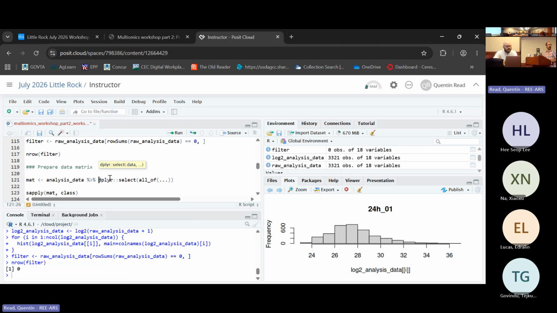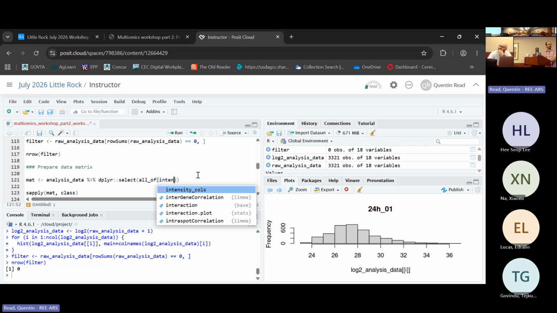Okay, so now, where were we? I believe we already did this, but once again, we're going to make a new data frame called mat, as in matrix, by selecting all of the intensity columns.